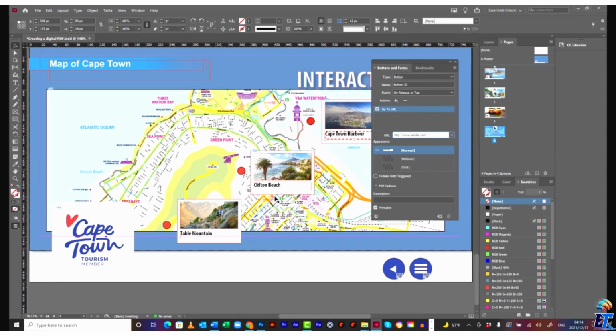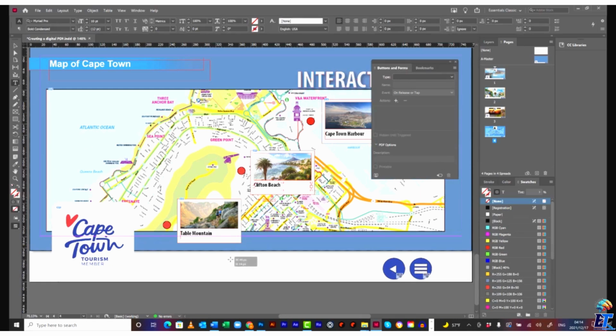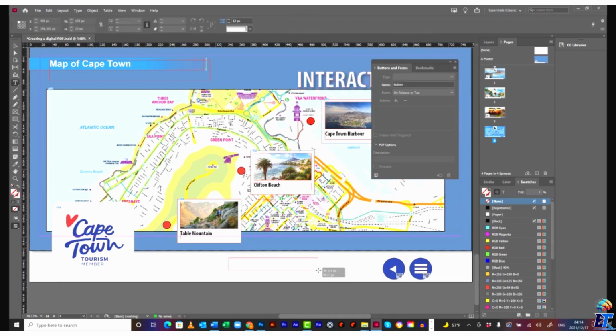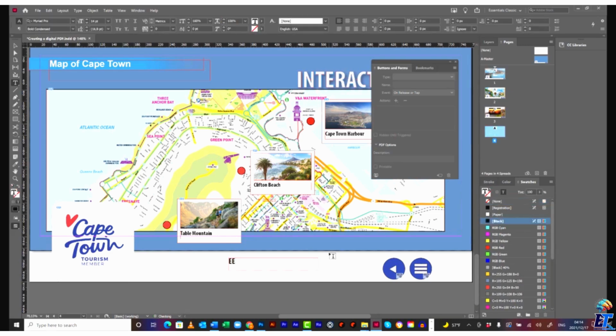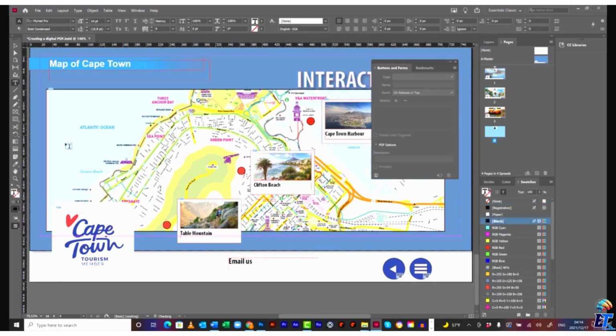Now, another interesting type of link. What if we wanted to do on the last slide something like email us, and that's supposed to be a button as well.